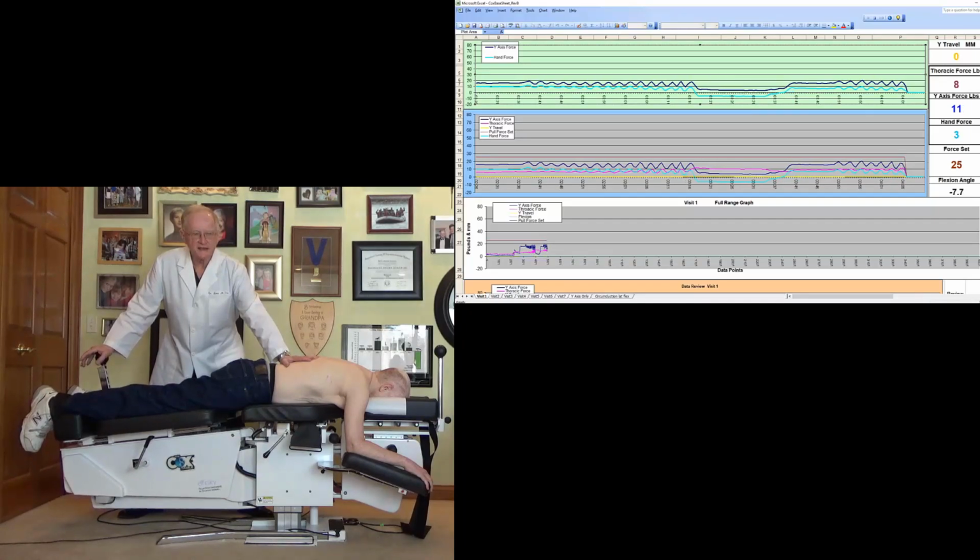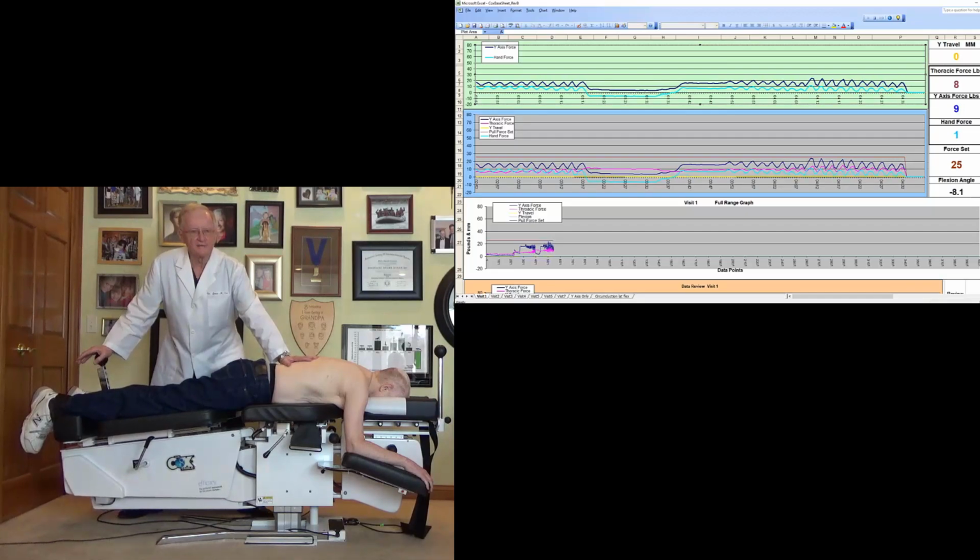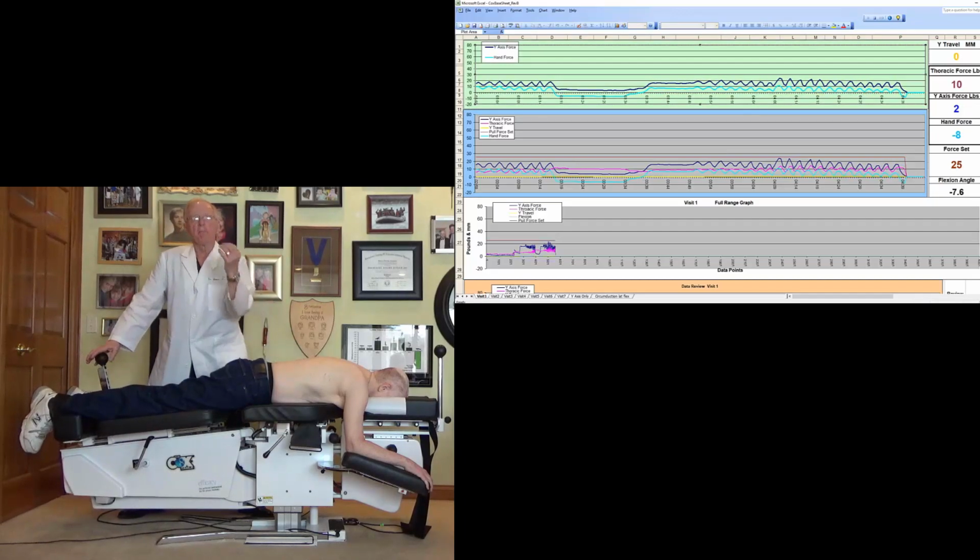Now if I want to increase that to 6, without looking at the chart, you will know by tissue tension sense, or you can follow the chart, that I'm going here from 9 to 19. That's the maximum that I ever use. 8 to 10 pounds is maximum. So that shows you the force application manually delivered with the instrument.